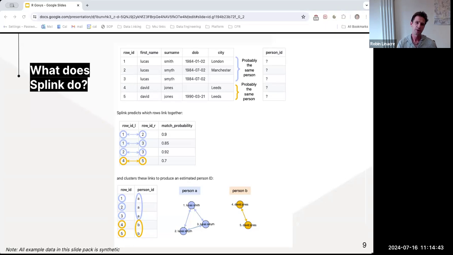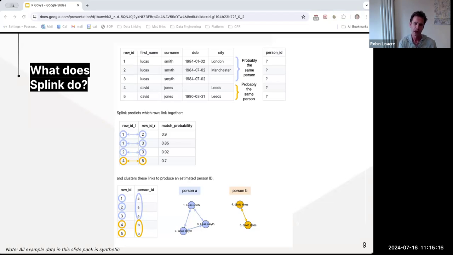It then will generate pairwise record comparisons. That's the middle table on this slide, and predict a pairwise match score using something called the Fellegi-Sunter model, which is a statistical formulation with a maximum likelihood function and that sort of thing. Those pairwise scores are useful in some contexts, but often what's more useful is to cluster them. So the pairwise table is just telling you that, let's say, 1 is 2 and 2 is 3, which means that 1, 2, and 3 must all be the same.